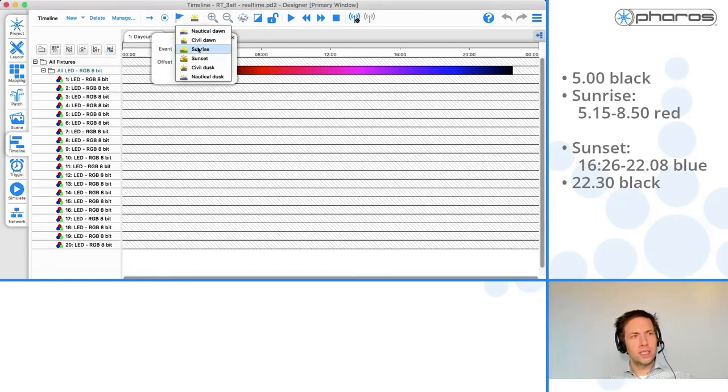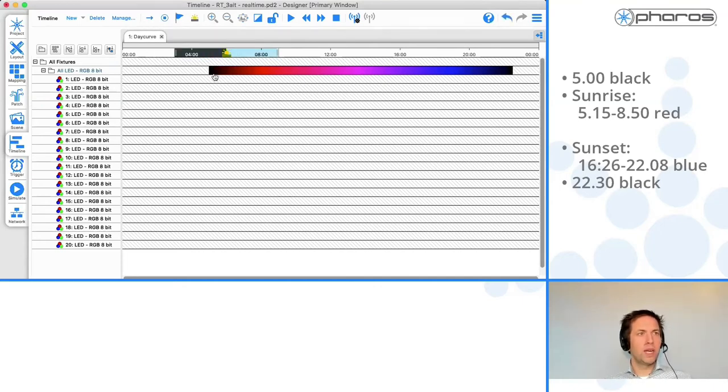When I click this, I can say, what do I want to add? Well, let me use sunrise in this case. And I don't want any offset to sunrise. I add this, and I get this special element on my timeline.